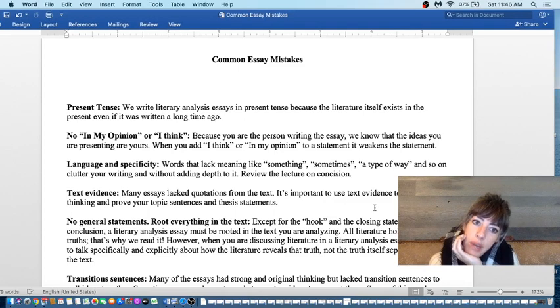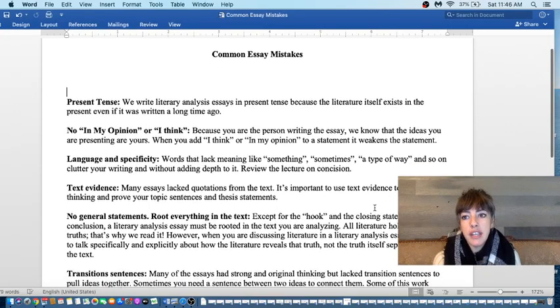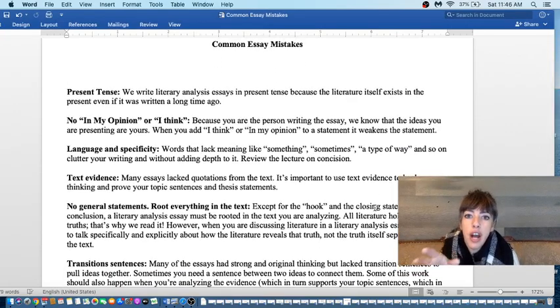Okay, so no, in my opinion, or I think, or I believe, and here's the reason for that. So first, I want to say that there's some debate around whether or not we should allow people to use personal pronouns in academic essays, and lots of people have different thoughts on this. The way that we do it is changing currently. However, there's never a reason to say, in my opinion, or I think. So even if you say, we as readers, blah, blah, blah, there's plenty of ways to professionally and academically use the first person pronouns. But saying, in my opinion, and I think is redundant.